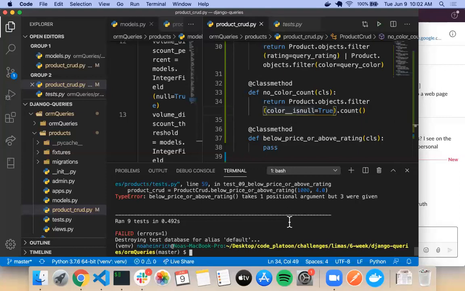I think in this particular case, checking whether the color equals none or whether color is null equals true, I don't think there's necessarily a big difference. There may be other times when you'd want to specify, I want a Boolean value, rather than either a string or none. So for this particular method, either one is valid, but there may be times when you'd rather use the is null method instead of just checking if color equals none.